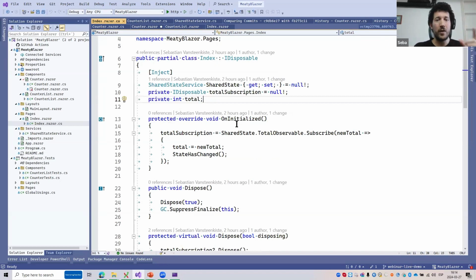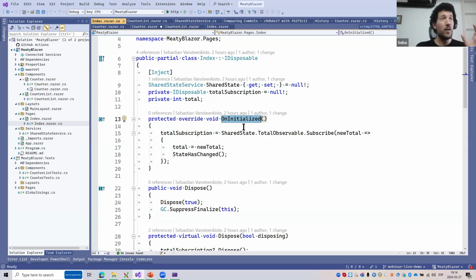Then on the initialize method, which is just one of the many lifecycle methods that I mentioned on Blazor components. You have initialize, on parameter set, on after render. They all have different purposes. There are a lot of times when you have to use some of those. I'm not going to get into that now. There's a link at the bottom of this presentation that will take you to more information about it.